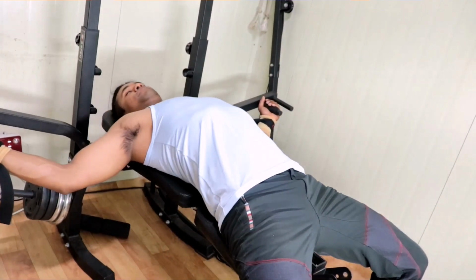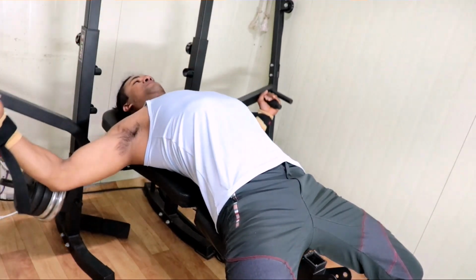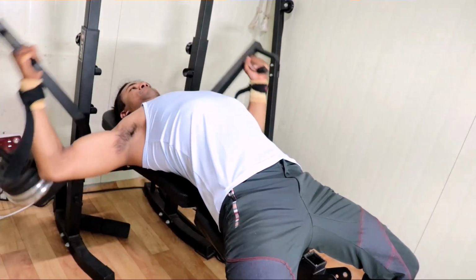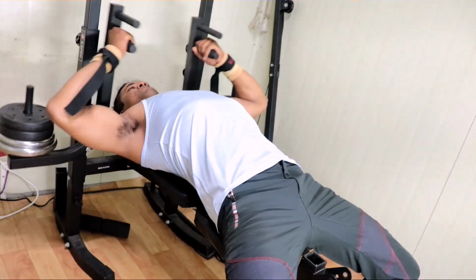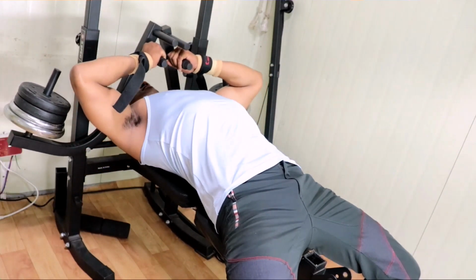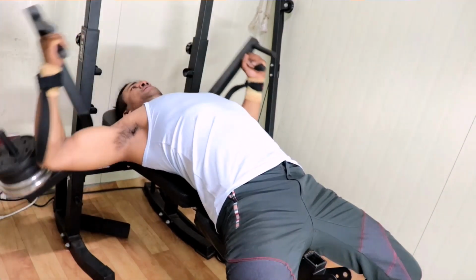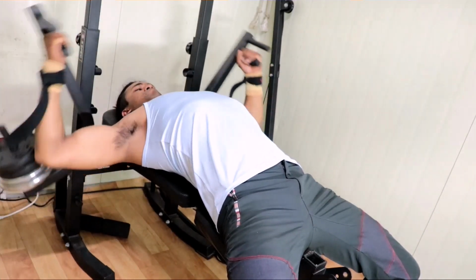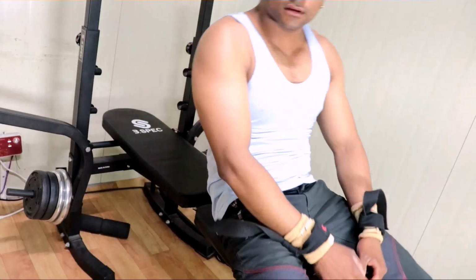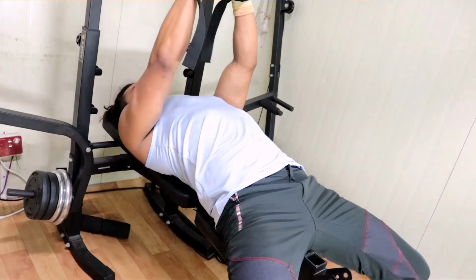And the last, butterfly, superset with the dumbbell fly, and repetition is 12 to 15 repetitions. Keep focus. Three sets, engage the weight, and one or two minutes rest in between the sets. First set go to 15 reps, then second 13, and last one 12. Superset with the dumbbell fly.